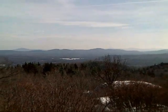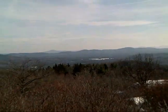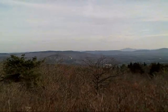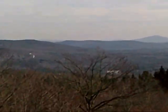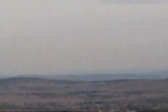So looking southeast, that-a-way, is Island Pond, and as I pan over a little bit more to the east, a ridge right there, somewhere in there, big ledges there. Follow along the ridge line, and that would be Round Mountain, and I think Lightning Hill behind Highland Lake there, and there's Highland Lake in the foreground, and Trout Pond is way beyond that, but you can't really see it.